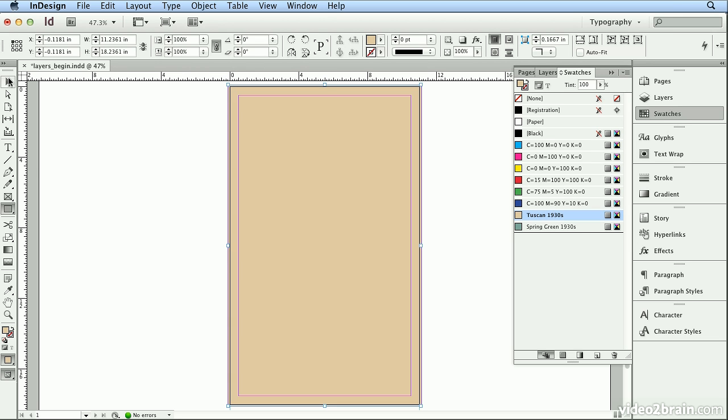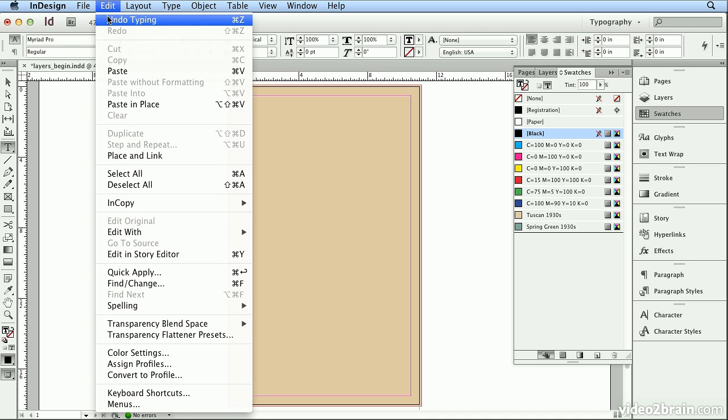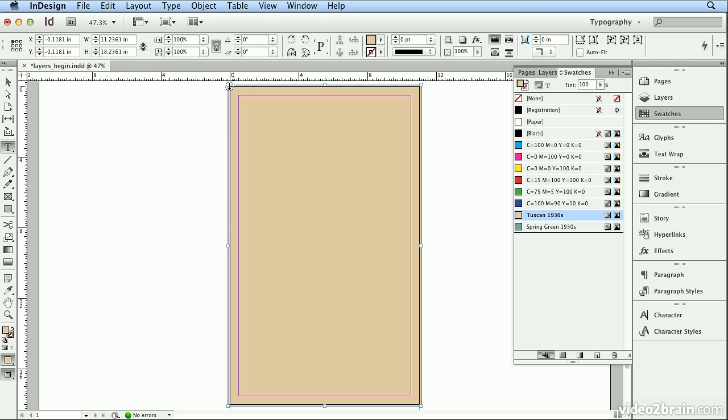Then I'll switch to my type tool. And one reason I put this on a background layer is so that I don't accidentally click on it if I'm going to add text and convert that to a text container. I'm going to undo the typing and undo the creation of the text frame. I see no import or output here, so it's no longer a container for text.